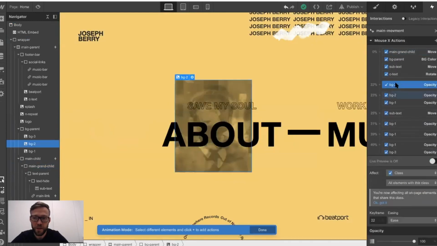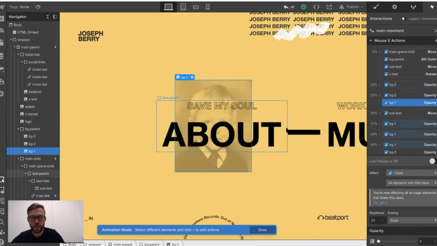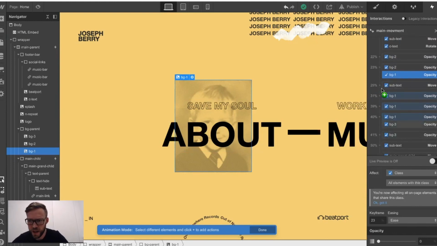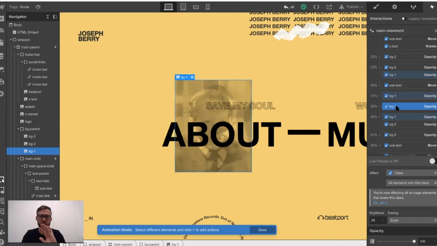So what I've done is I've built out a background section that has the 3 images inside of it, and all I'm doing is just previewing this and working out where I need to change that image. So once the image goes out of that section of about and goes into the music section, it's basically just changing that image. And again, it's just working out these parameters. Again, as you can see, they're kind of uneven here, and you've got opacities, and that's all it's doing. It's just fading the image in and out.